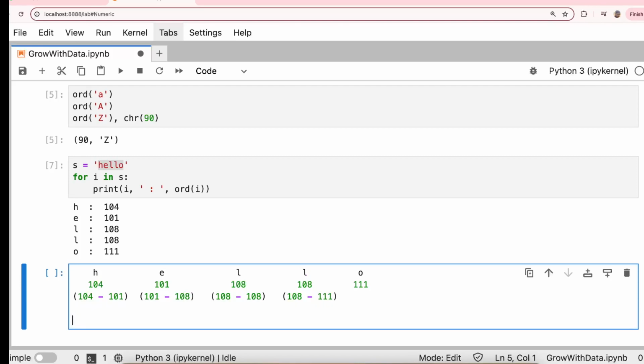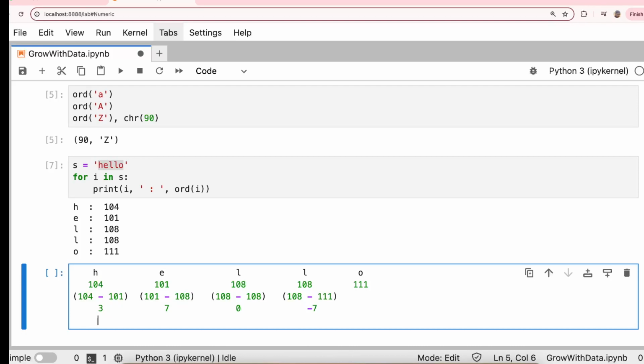So the difference here is 3, right? So this is going to be 3, and the next one is going to be 7, and the next one is going to be 0, and the next one is minus 3.